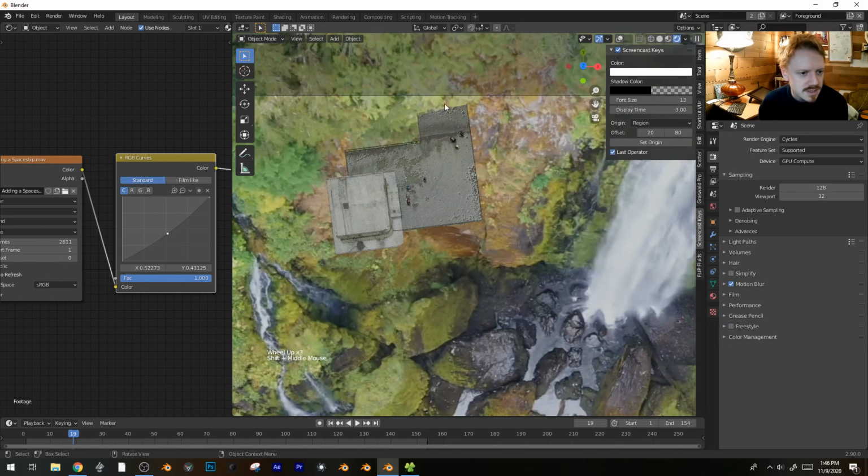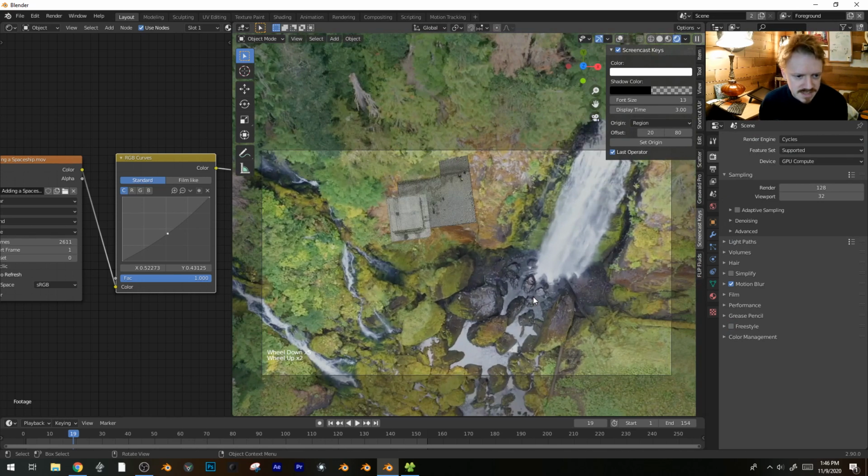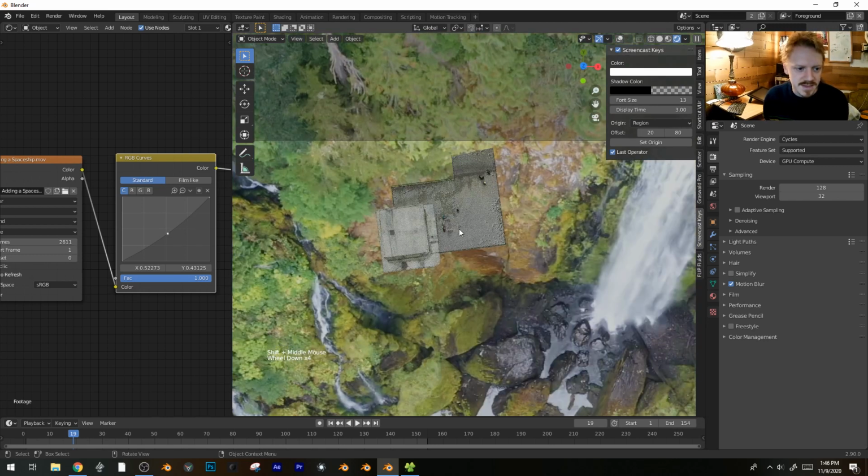This part right here is a little bit weird where it matches up, and you can see the footage is a little bit too low res if you zoom in. One problem with that, I actually shot this footage in 4K, but for this tutorial to go fast, I down-res'd it to 1080. If I replace this with the 4K footage, we'd get a lot of that resolution back, and there wouldn't be that mismatch between this blurriness and this right here.